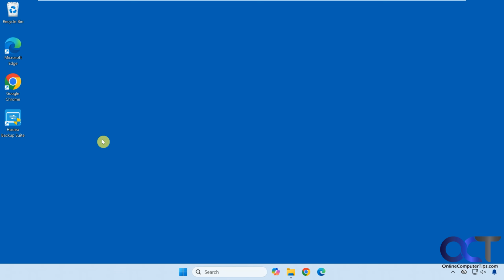So one thing to keep in mind with system images is that they're only as good as the date you made them. So if you made a system image backup 6 months ago and you restore it, everything you did in the last 6 months is going to be reverted back to 6 months ago. So make sure you have backups of everything. And you could also do file level backups with this program as well.